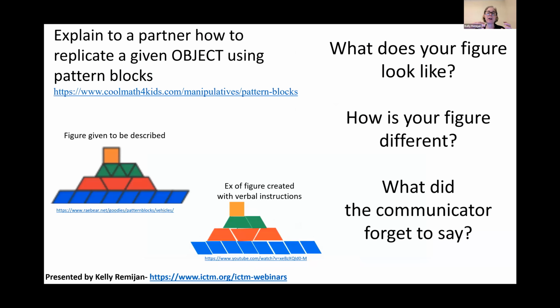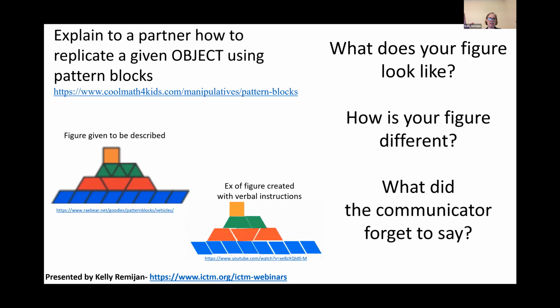But this is a great way to have students use vocabulary. And it also kind of leads into computer programming. There's certain steps you have to explain. This is a great verbal with math literacy. Again, one student would be explaining. If you're at a desk with actual pattern blocks, you can have a folder that blocks, and so neither one can see what it looks like on the other side.